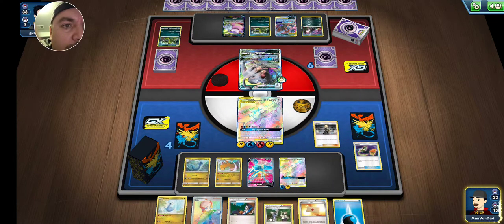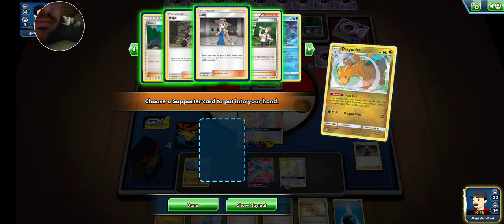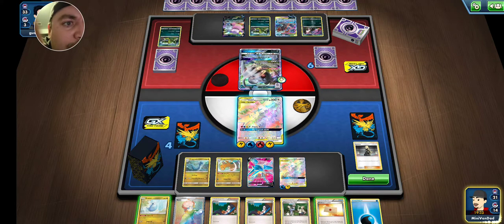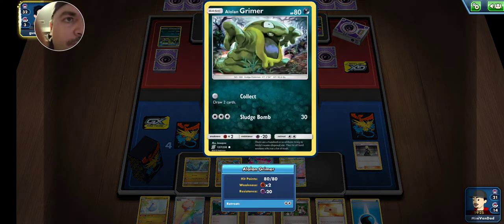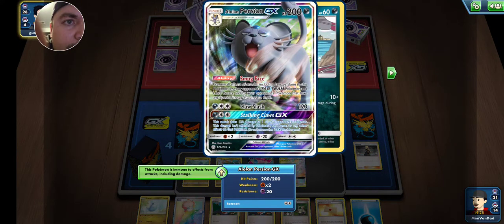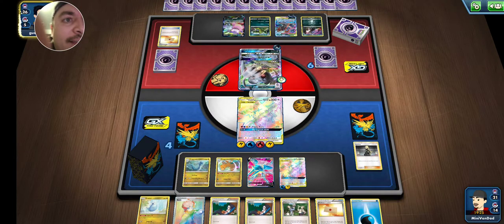Draw six more cards. Okay, that's good. Go ahead and use this fast call ability. Draw. New card here in my deck. 21 cards. All right. Burn. What happened? Prevent all effects of attacks, including damage done to this Pokemon by your opponent's tag team Pokemon. Ooh, that's not cool. That's not cool. I did not see that.